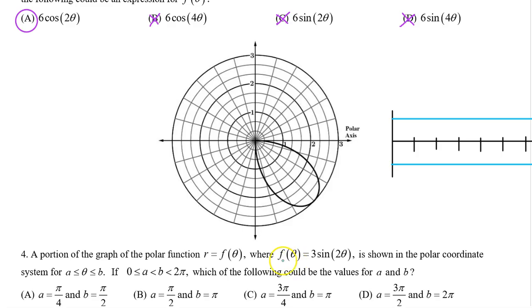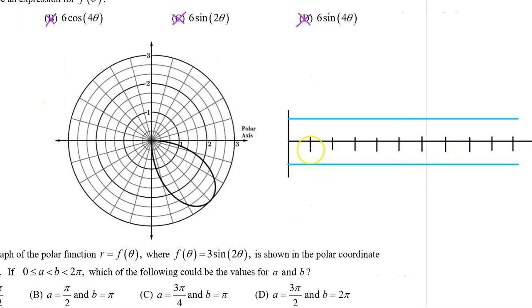For problems like this, I like to sketch a rectangular graph of the function. We know that the b value of 2 is going to change the period from the normal 2 pi. The period of a sine or cosine function is given by 2 pi divided by the b value. So in this case, that's 2 pi divided by 2. So the period of f of theta will be pi.